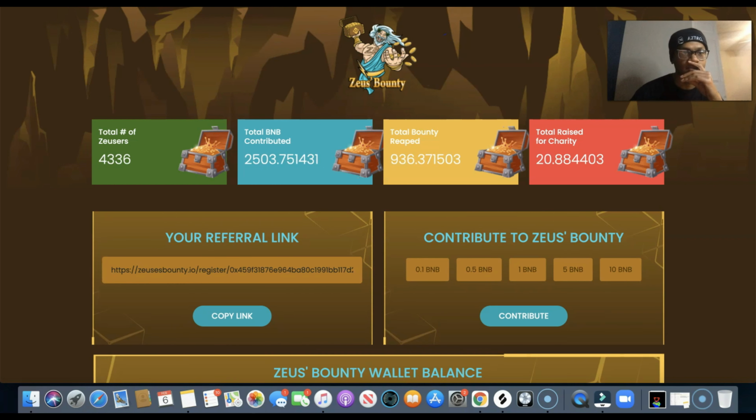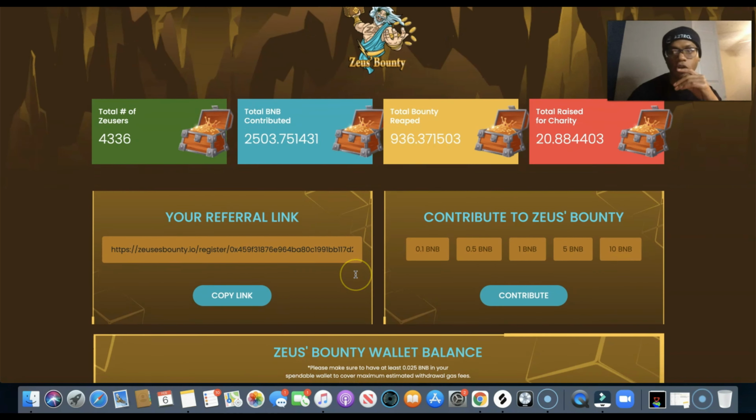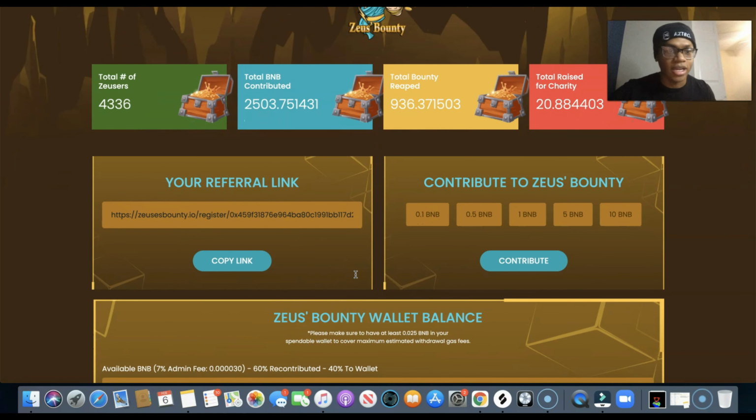It's pretty late. Let's refresh one more time. I kind of glitched. So there are no members right now. Like I said, it's 11 at night where I'm at, so I know it's even later where everyone is at. But you see the numbers. This smart contract started in January, and you see the numbers, the total BNB, thousands. You can look up how much BNB this is, in USD or whatever currency you're in, and you'll see a lot of money has been raised for charity.